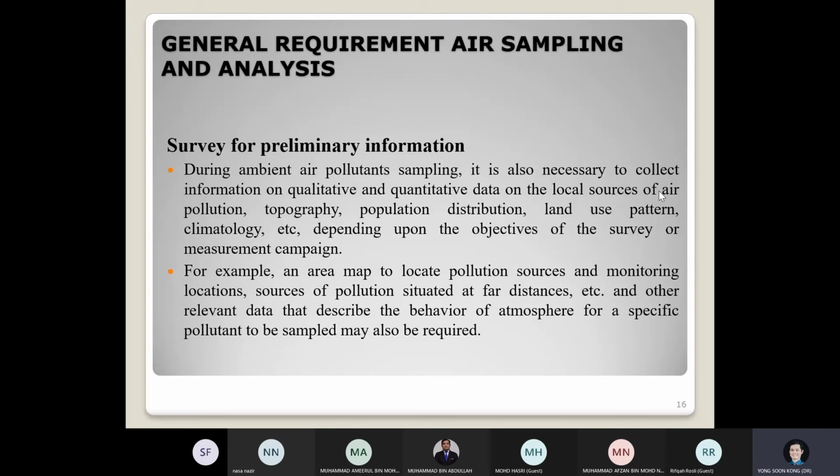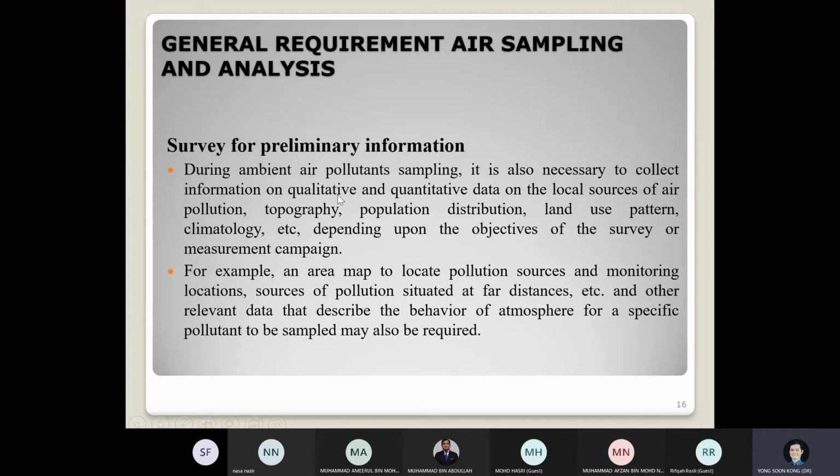Because if this pollution is going to the population and might cause danger to them, then you want to establish a trail from the source to the population, the housing area, for example. You need to establish that line in order to see if indeed there is a movement from the source to the community. And in that movement, the trail might be deterred or altered due to the shape of the surface, which we call topography.